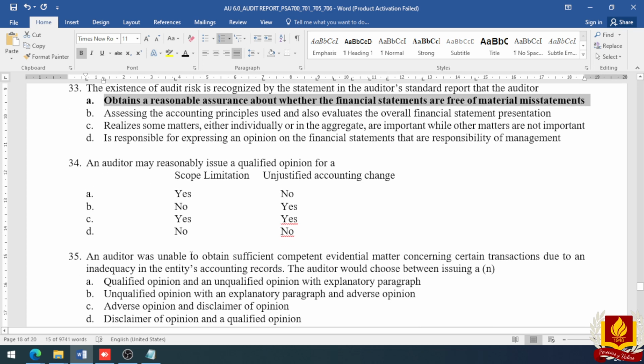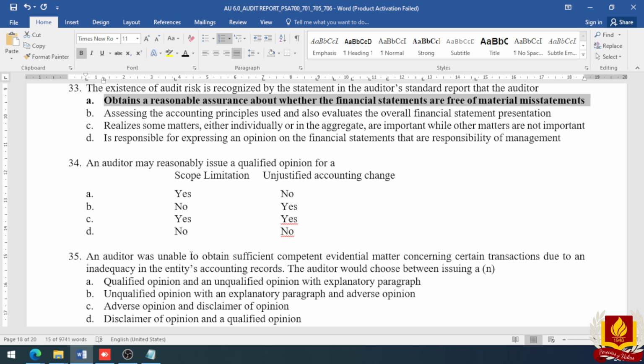Next, number 34, an auditor may reasonably issue a qualified opinion for scope limitation, di ba? Pwedeng mag-result yan sa qualified opinion. Kailan qualified opinion? If the possible effect is material but not pervasive. Unjustified accounting change. So, ibig sabihin, there was a change in accounting policy and the auditor did not concur with the management.